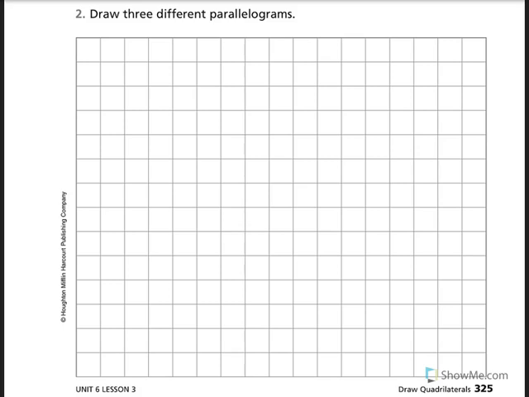So first, I'm just going to make it easy for myself. Try to follow along on the lines on your page. I'm going to continue this one right there, and this one here. Connect those, and connect those. There's one. That one's pretty similar to the sample. I'm going to draw one over here. Like that.